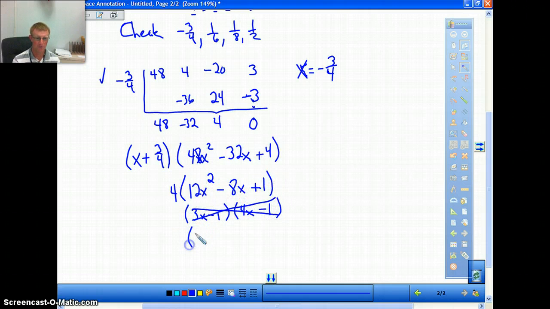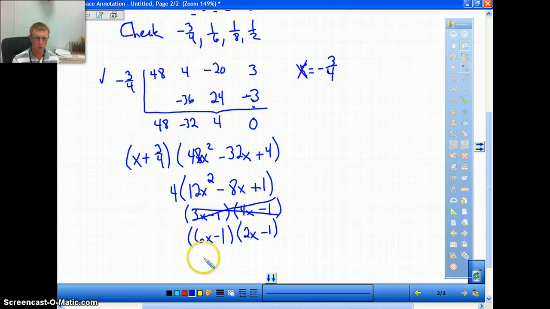So let's use different factors of 12. We're going to do 6x and 2x, and again, they're going to be -1. As you can see, it will be 6x minus 1 and 2x minus 1. This will actually factor correctly, because -6 and -2 is -8. So now we have a factor here and two factors here.